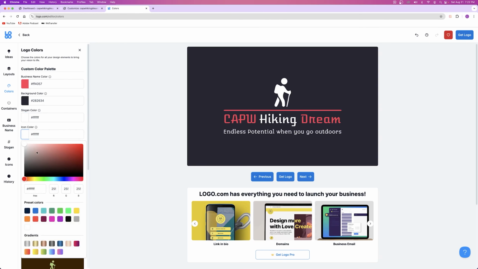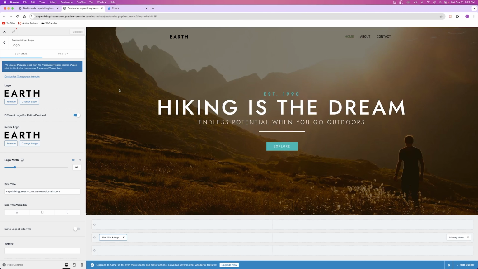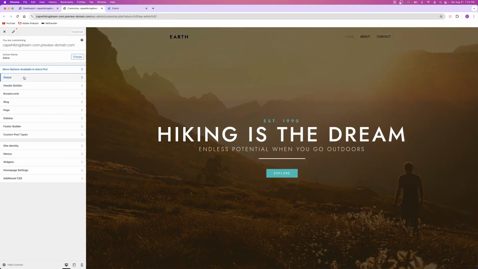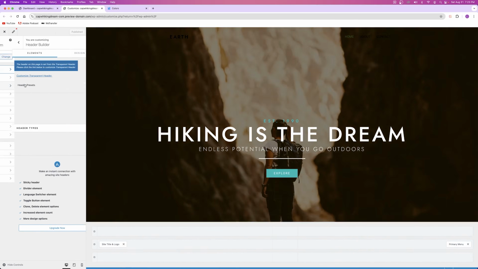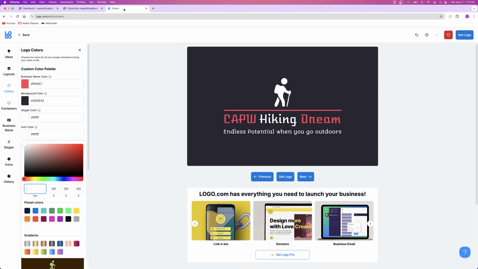Actually, let's change my icon to be that same color code that I pulled from my website just a little while ago. Let's go ahead and pull that color right now. Okay, so the way that I do it is you have to go back to the global colors here, and we'll pull this color code. Control C, and I'll go back to my logo so we're ready to paste this when we're done. Okay, so I'm going to paste this right here. There's my color for my logo.